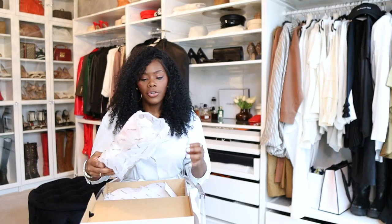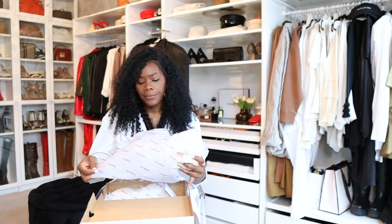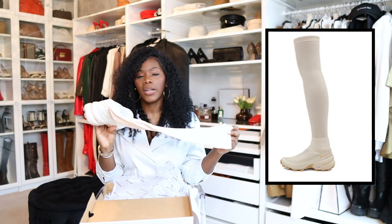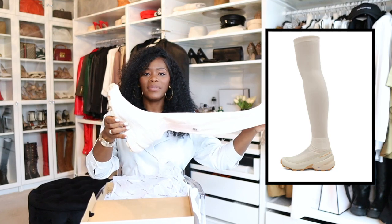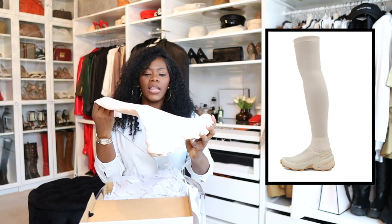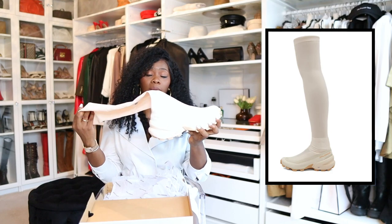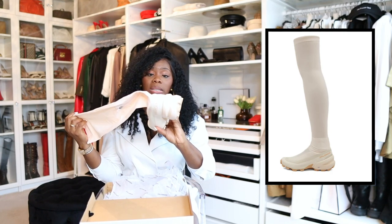Okay? So I'll show you guys the first color that I got, which is the ivory color. And the ivory color is really nice. If you're not into ivory, it's not for you. They say ivory, and it looks whiter on camera, but they do have a slight yellowish tint to it, in my opinion, which I do not mind because I have a lot of stuff in my wardrobe that I can wear this with. Even if I decided to wear a camel color, I can do it with this.